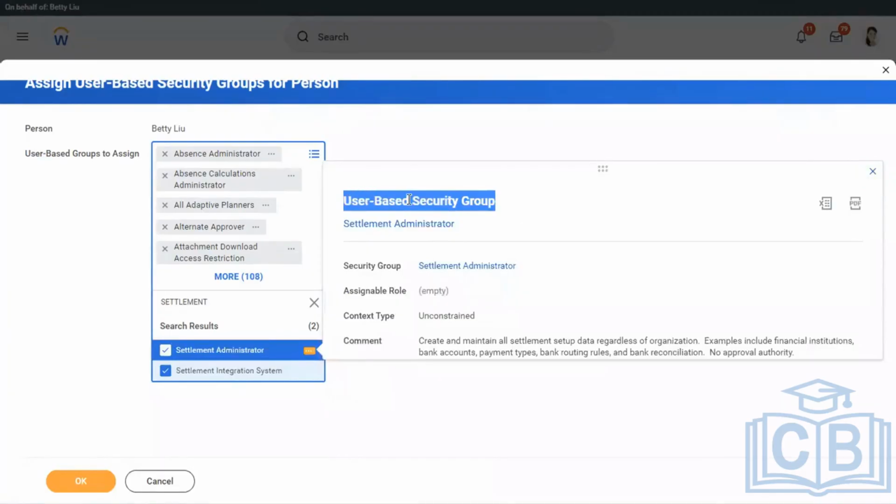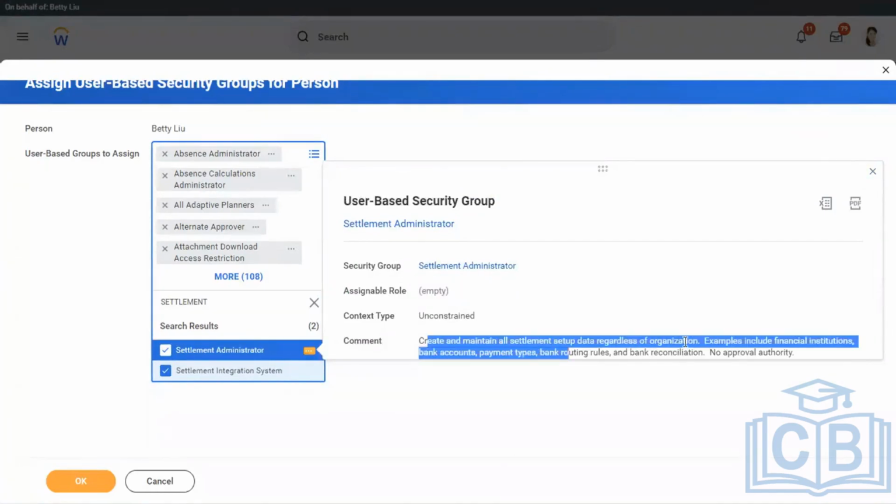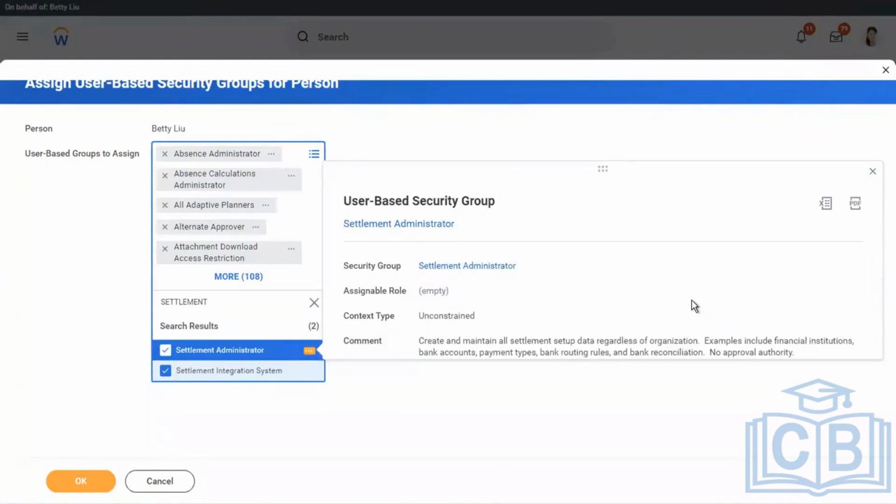And also please go to the comments or help text in Workday. It's like a super user access. Any settlements a person can initiate.